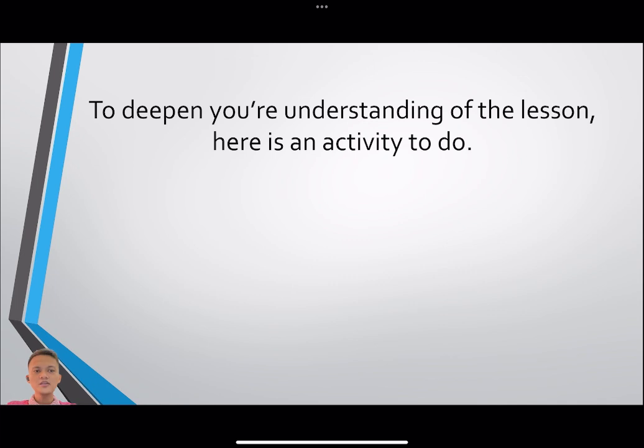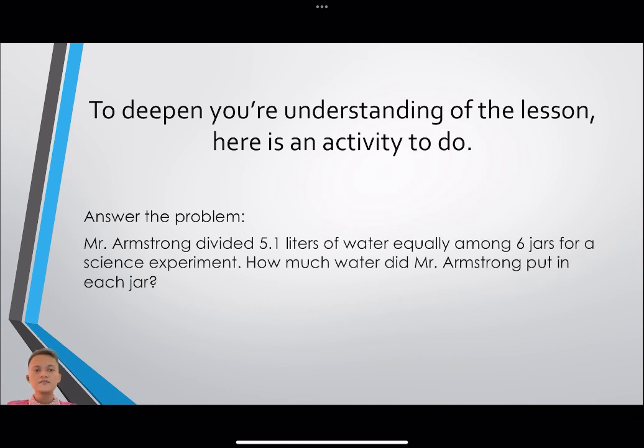Next, to deepen your understanding of the lesson, here is an activity to do. So you are going to answer this word problem by applying the concept that we just learned a while ago. Mr. Armstrong divided 5.1 liters of water equally among 6 jars for a science experiment. How much water did Mr. Armstrong put in each jar? Write your answer on your answer sheets.